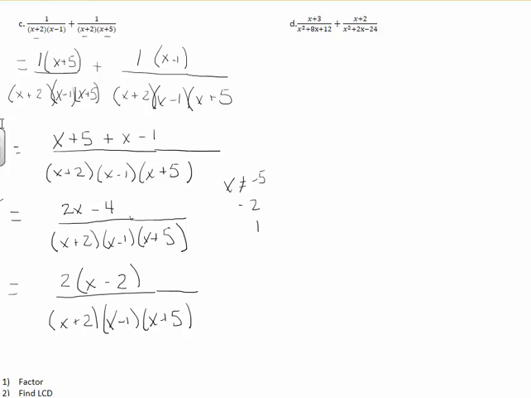All right, our last question that we're going to do together is D, and I'm just going to erase my restrictions here. Not that they're not important, but just so they don't get in the way of our next question. So here, when I look at this question, I realize that I don't have binomials in the denominator yet, so I'm going to have to do some factoring first.